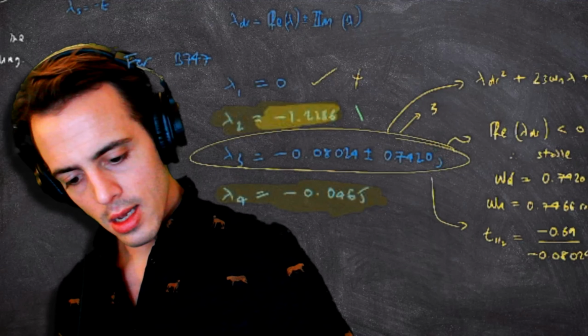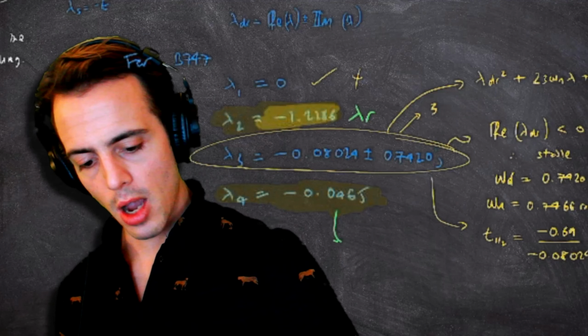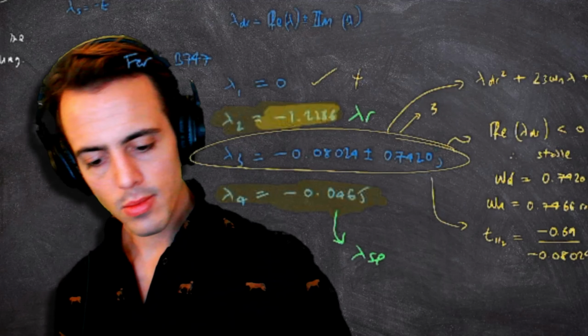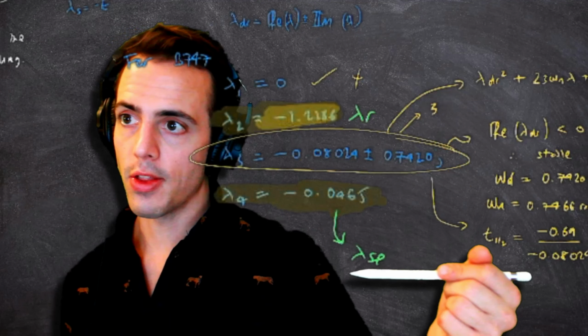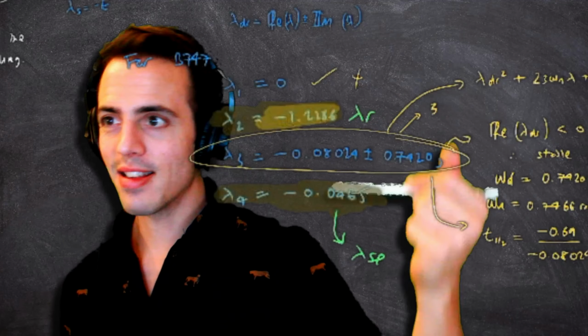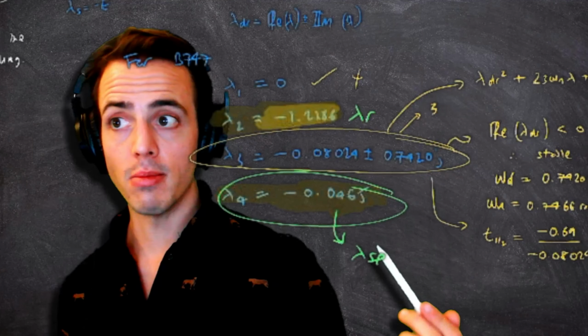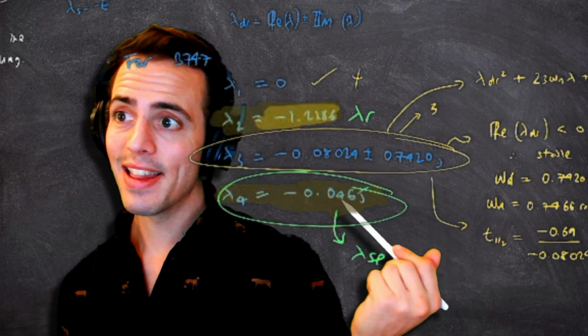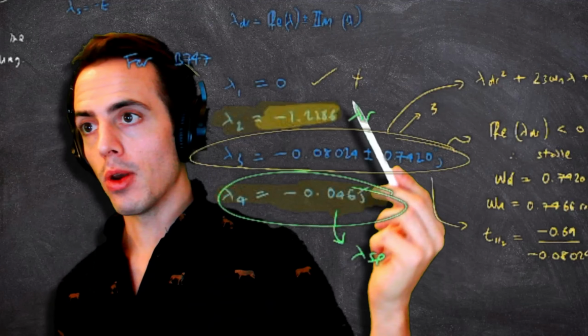So this one here has to be the roll mode. This one here is the spiral mode. And for the aircraft we're going to look at, we'll always see the roll mode has greater damping than the spiral mode. This is the easiest way to detect. Obviously, for some aircraft, this one could be a positive number, and you would know immediately this is the spiral mode. This one will always be a negative number.